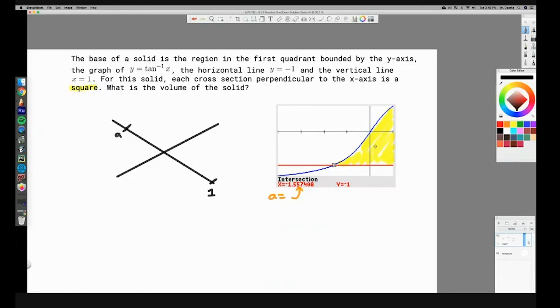Again, it doesn't actually matter if it's perfect or not, so don't worry about that too much. All right, so negative 1. Oh, I should graph negative 1 as well. Again, this is the Y and this is the X. Okay, let's see here.